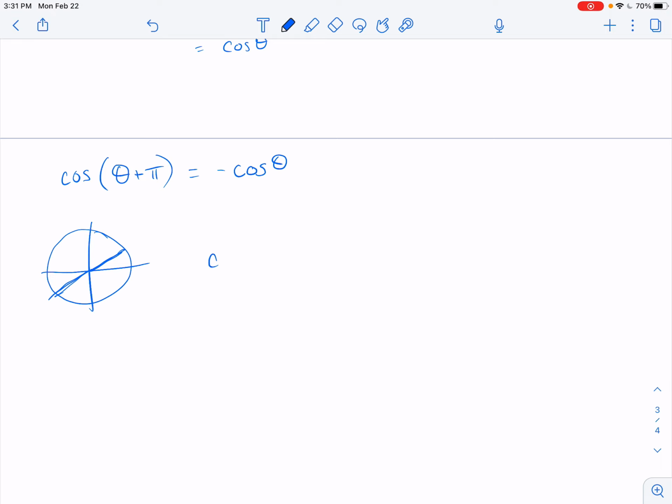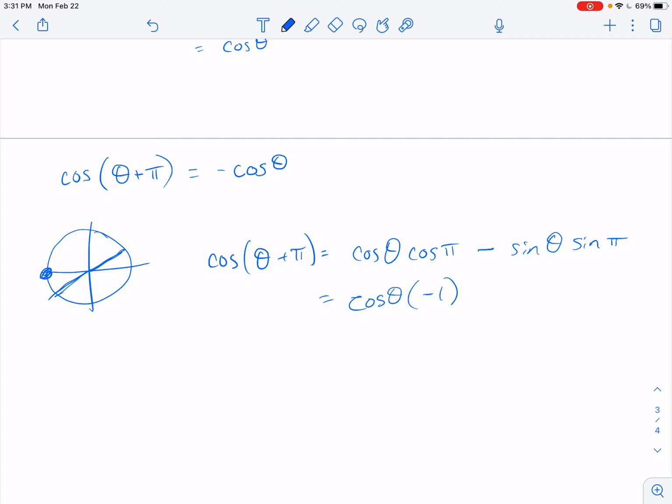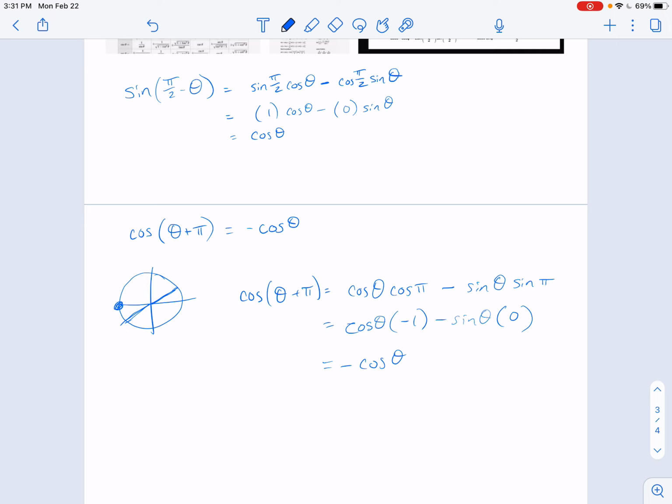Okay, so cosine is cosine, opposite sign, sine sine. And then cosine of pi, that's over here, that's negative 1. Oh, sorry, cosine of theta times negative 1. And then minus sine of theta, sine of pi is equal to 0. And so sure enough, this is equal to negative cosine theta, which is what I expected. But my point is that all of these identities, I don't use them until I like to think about those problems after I've already seen the sum and difference.